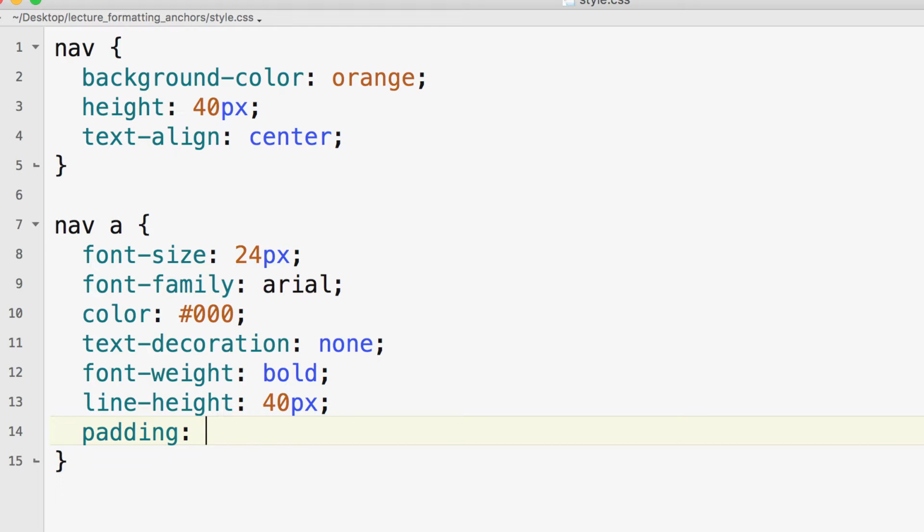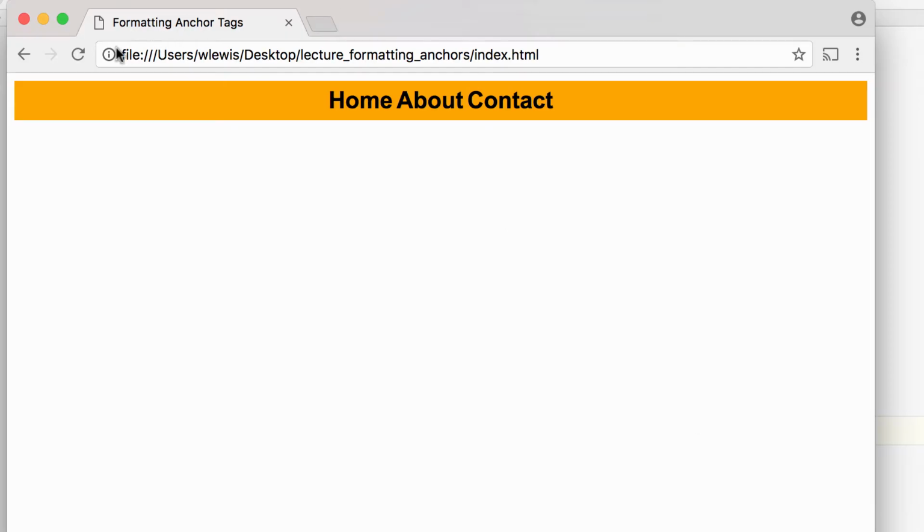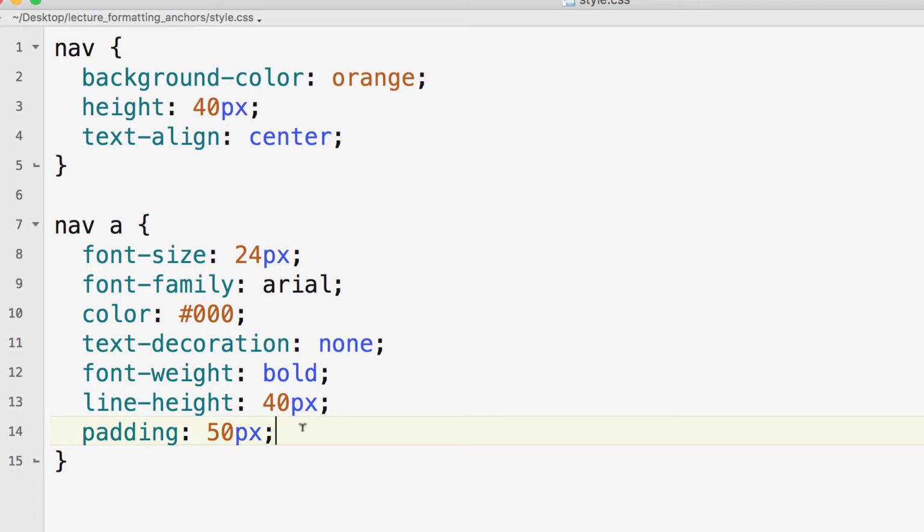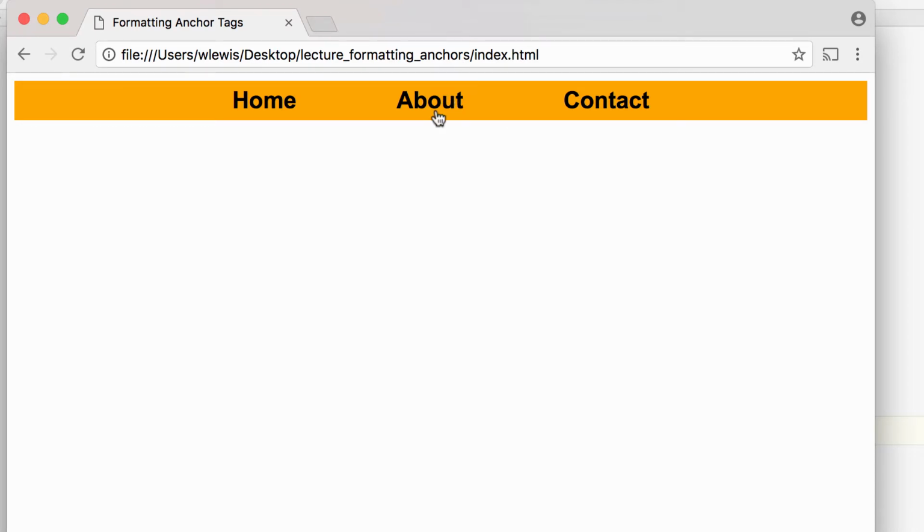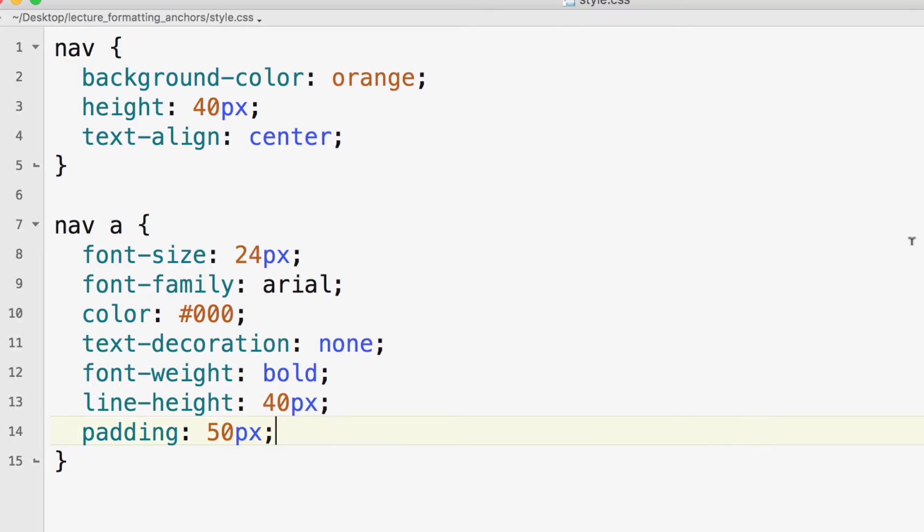I'm going to add some padding in there of, let's say, 50 pixels. And when I do this, it's probably going to blow out the nav a little bit. So I got all this space now between each one of my anchors. And really, by saying 50 pixel pad, it's saying 50 on all four sides, top, bottom, left, and right. It didn't add it to the top and bottom because my nav has a height of 40. But if we're really trying to be the most efficient here, we should do 0 and 50. 0 will add the pad to the top and bottom, which I don't want, so 0 makes the most sense. 0 on the top and bottom, and 50 to the right and left.